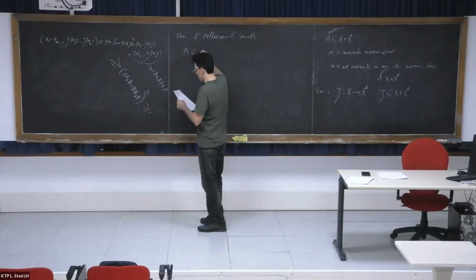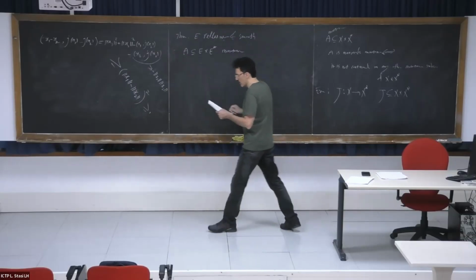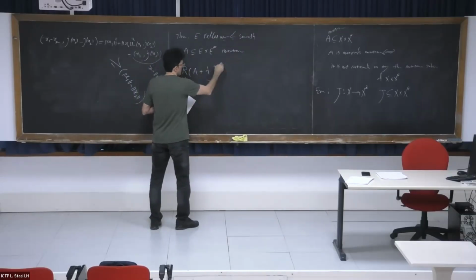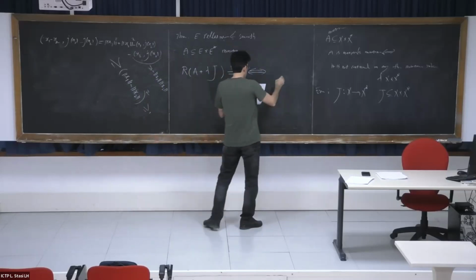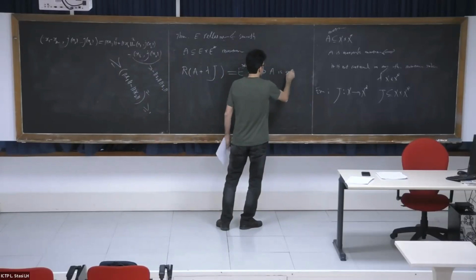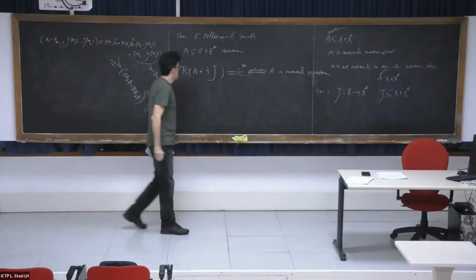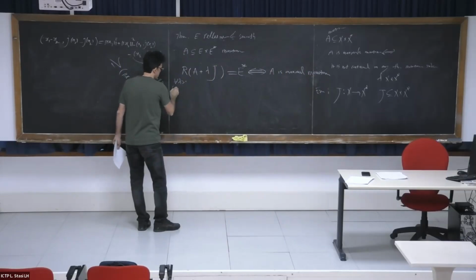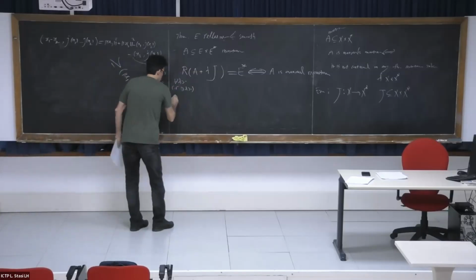And let A be a subset of E times E star, and let this one be monotone. Then we have this equivalence: the range of A plus lambda J, the duality mapping, equals E star if and only if A is maximal monotone. You see that here we have a lambda. We can say that for all lambda or some lambda, they are equivalent. We will see this in the proof.